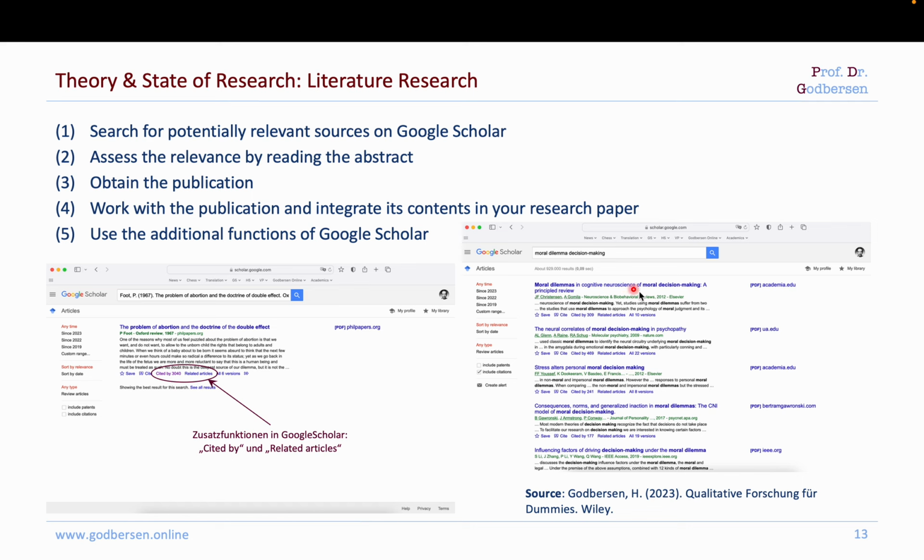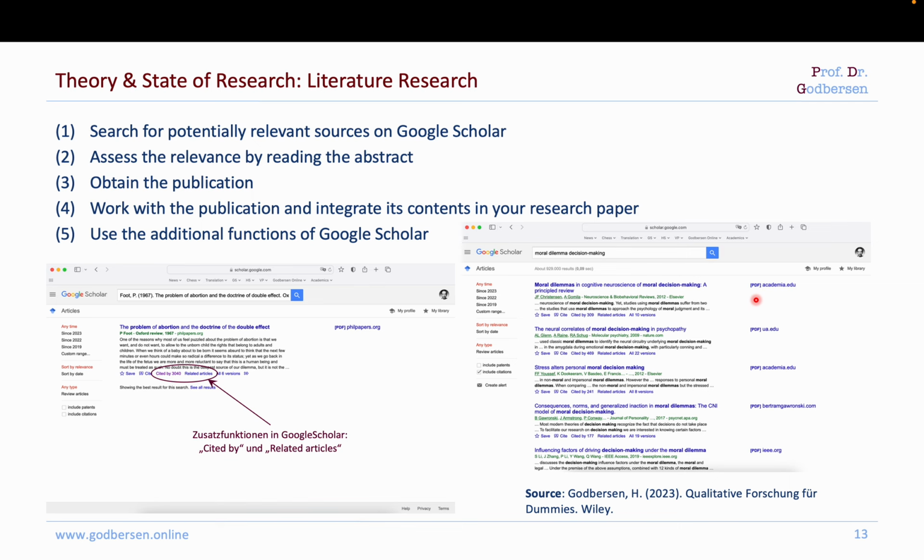Quite often you can find the article through Google Scholar and have direct access, but not always. Then, and only then, you might go to your local library and download the article there. In my experience, this is the only way that literature research makes sense, and you will get everything. Virtually every publication you find through Google Scholar.